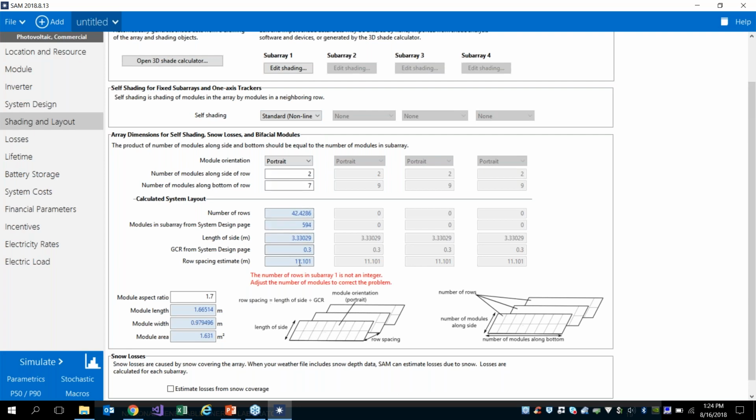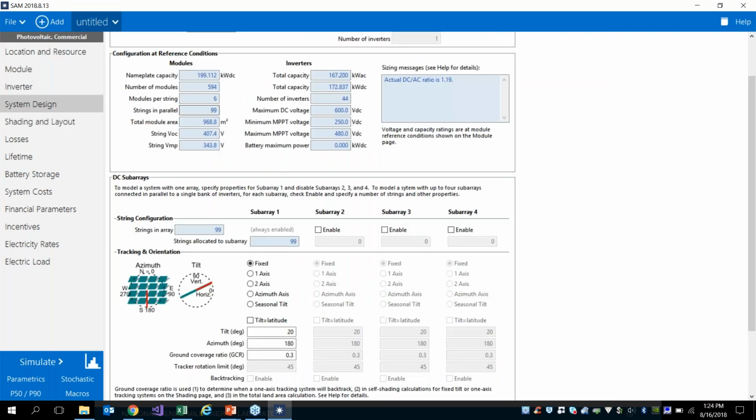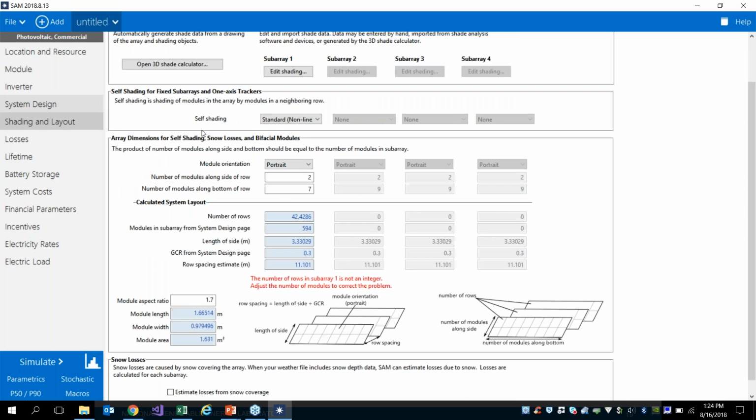And then SAM is warning me that the number of rows in subarray 1 is not an integer, and that's something that we can easily fix. If I go to the system design page, we can see that SAM has automatically laid out 6 modules per string. And right now we have 7 modules in the bottom of the row. So we just need to make this a multiple of 6.